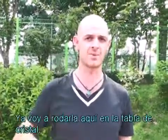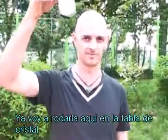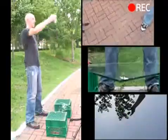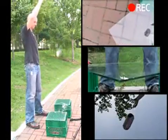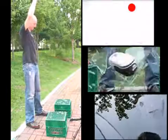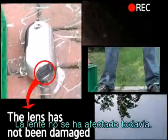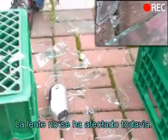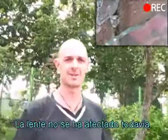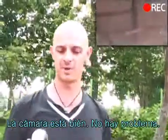So now I have a suspended plate of glass which I'll drop this through. As you can see, the glass is a mess, totally smashed. The camera, straight through, no problems.